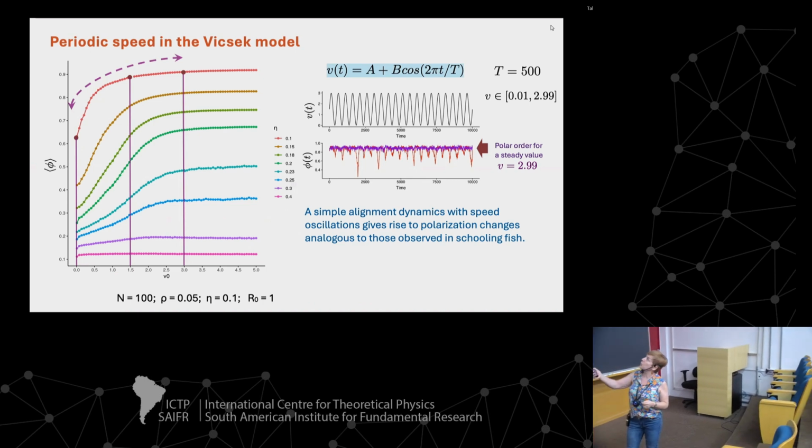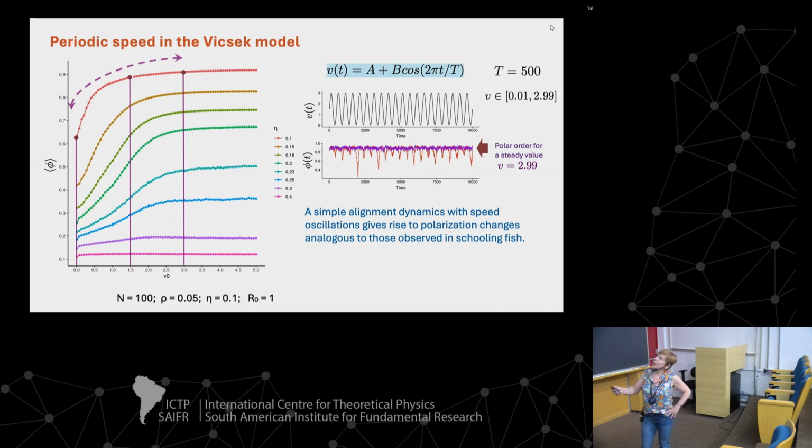So the idea is that I was proposing you simulate this Vicsek model, but now with a velocity at the level of each agent that is periodic, for instance, or that is a triangular function. It doesn't really matter. You can play with whatever type of velocity input and try to see what you get as an output. So since the velocity matters in order to determine which kind of order you have in your system, these are the results that you will get for different values of the noise by changing the velocity of the particles. These are the values of the order parameter that you will have. Here, not very sensitive to that, but as soon as you reduce the disorder, more and more sensitive to the changes in the value of the velocity.